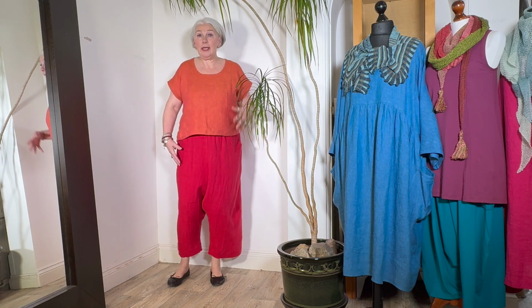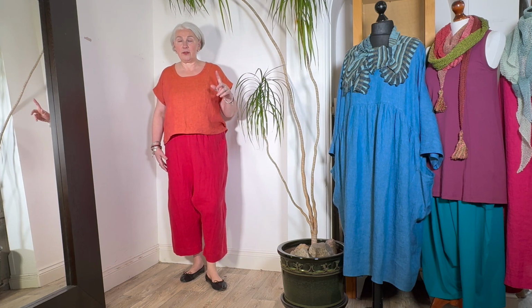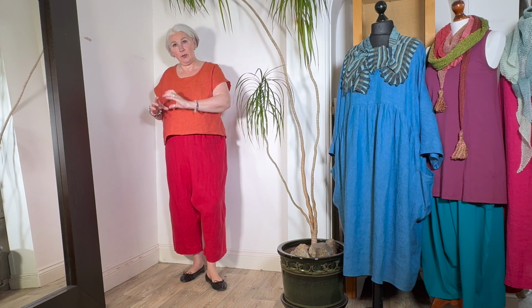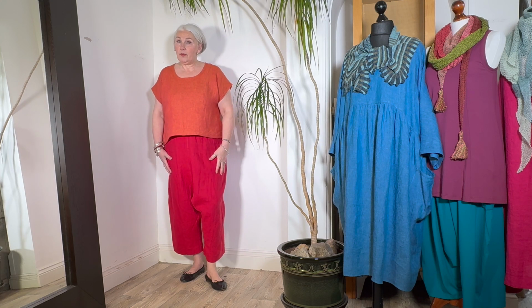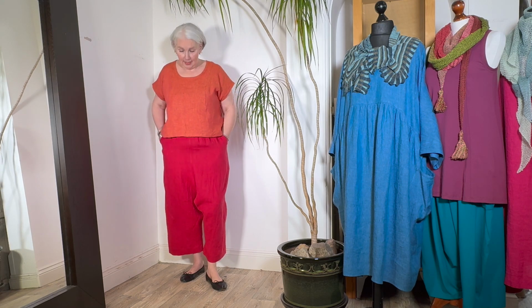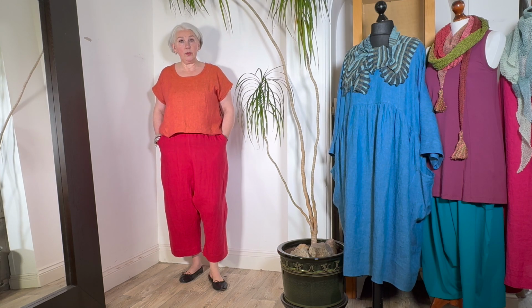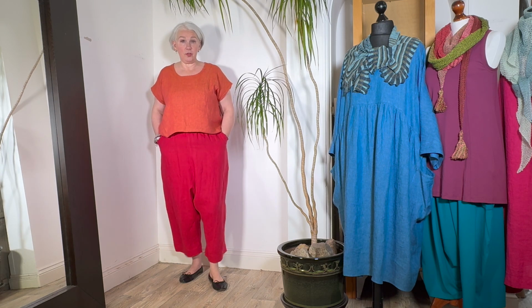It is an option. In terms of how these trousers compare with the other trousers, in the fit guide on the website, I've put all the trousers below each other so you can see how they compare. As an example, if you normally wear the small size in the baggies, then go for the small size in the slackers. And if the high-lows are a good fit on you, then you can wear the small size of the slackers as well. It all depends on how much room and how much movement you want in them.